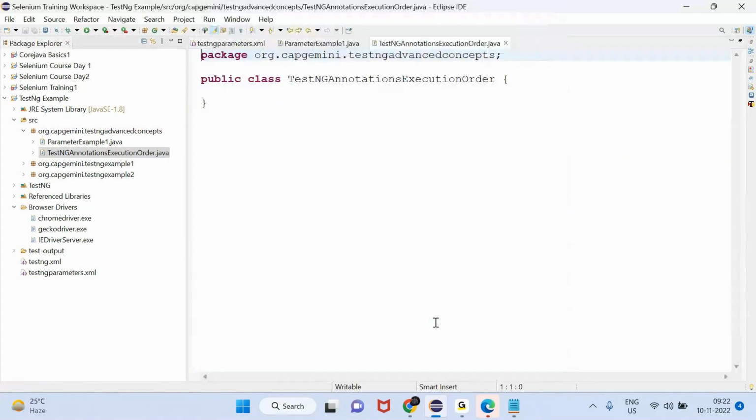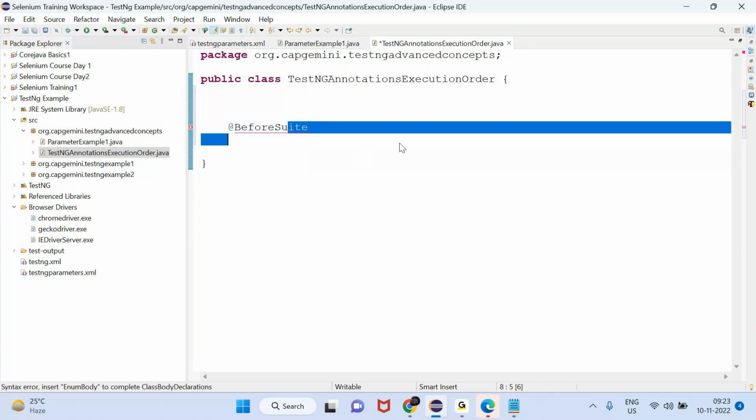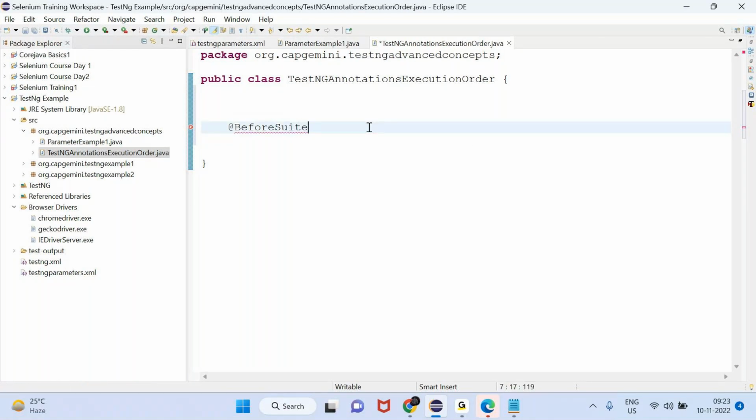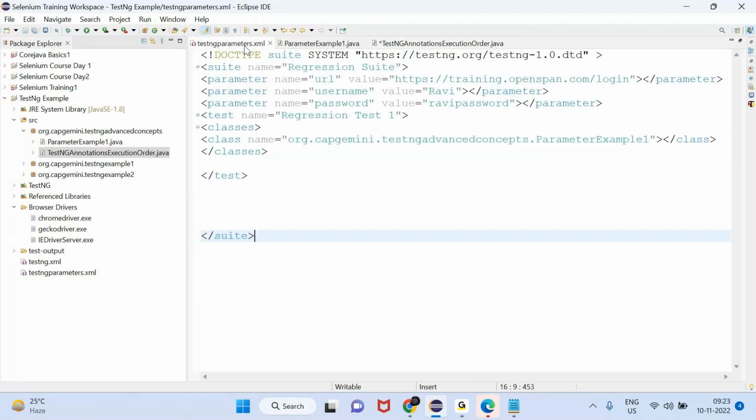We have different annotations like before suite. This is the actual execution order: before test, because it is going to start with the suite tag. If you see the testng.xml, it is going to start with the suite tag.